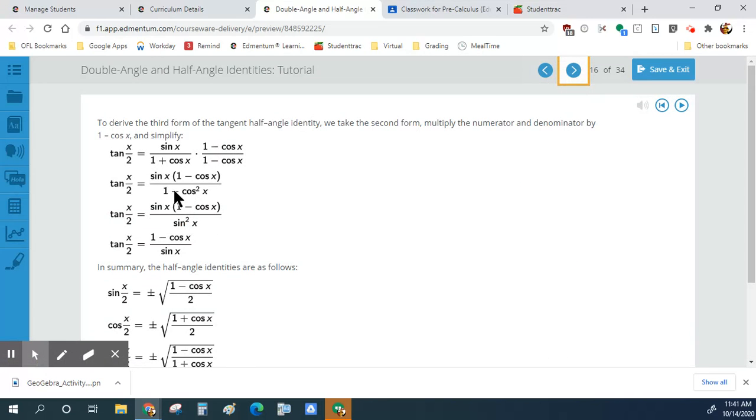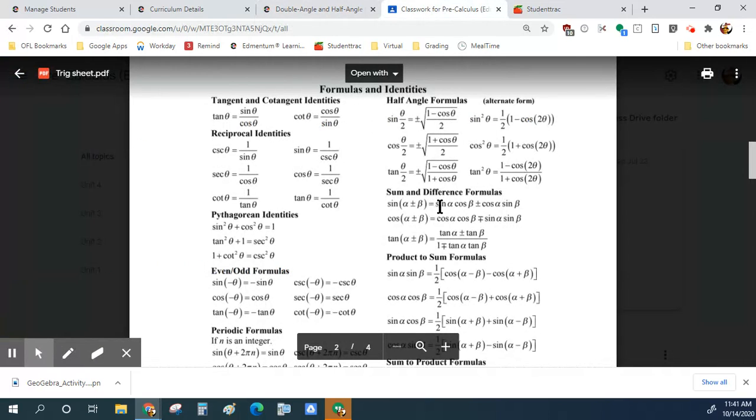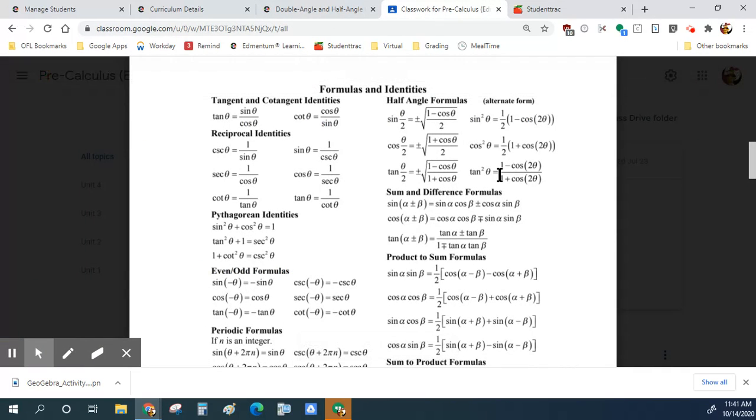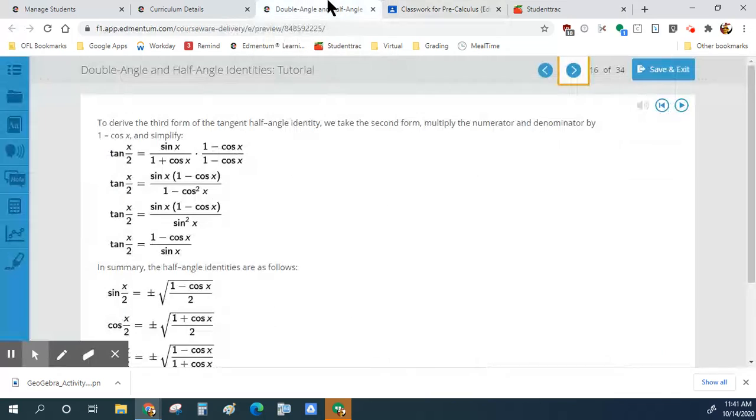So now they want us to derive the third form. Geez, how many forms of this are there? There's only one on here. Jeez. All right. So to derive a third form, what they're going to do is they're going to simplify this. So they're going to try to simplify it even more by making it 1 minus it. So they're just going to multiply the bottom by the conjugate. And by multiplying the bottom by the conjugate, we end up making it where we get the sine.